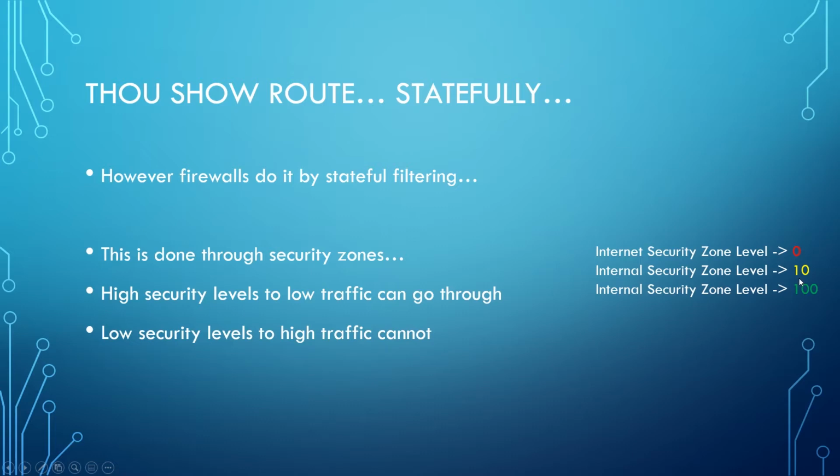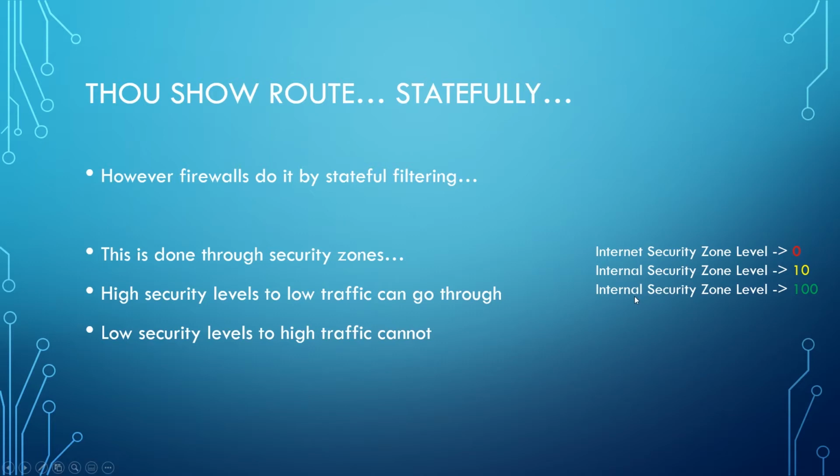Now there's one caveat to that, and we'll get more into that when we talk about advanced functionalities, but just at a high level, what you want to understand is that this is how it protects it. So if traffic originates from a low zone like 0, it can't go to any other zone other than 0. So that helps protect the network by default.